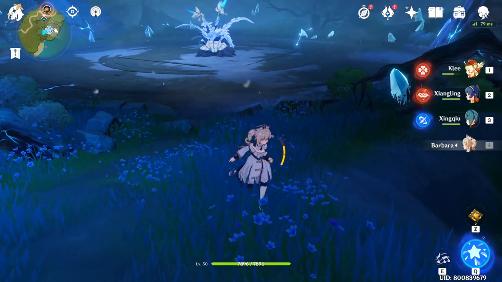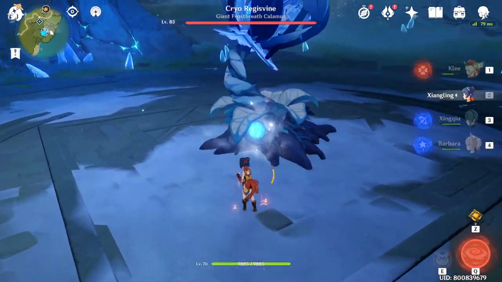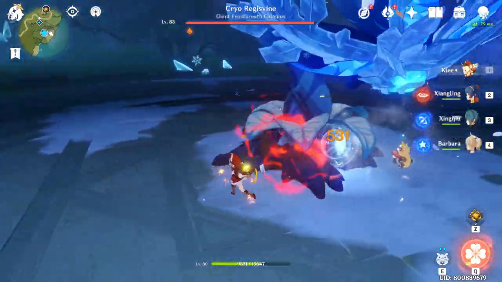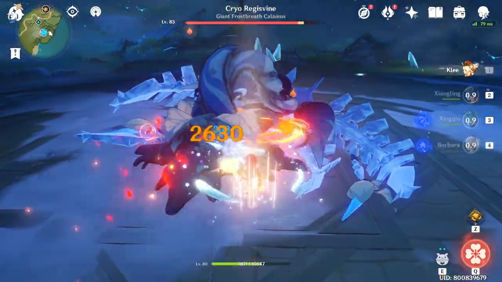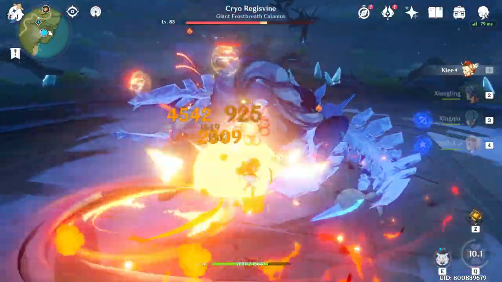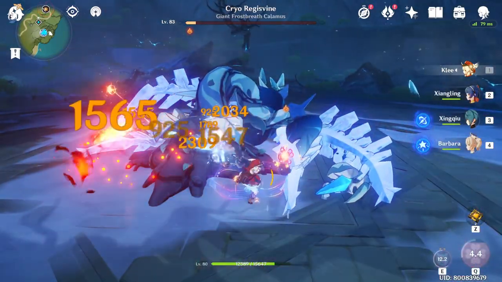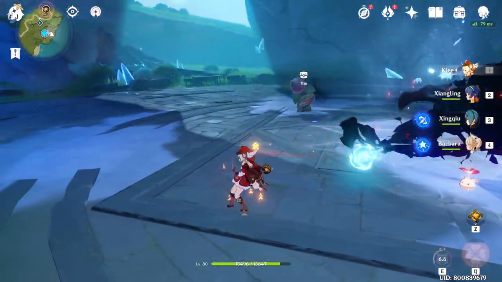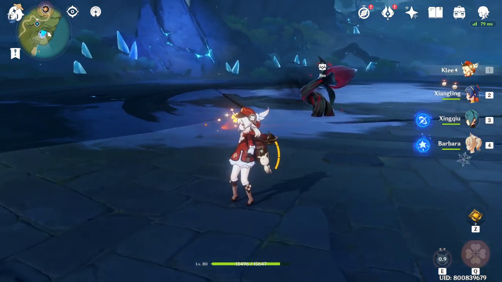Okay, so let's try and see if we can one-shot this boss with Klee. I never tried this before actually. So I guess we'll just drop the bear and take care of this thing first. Alright. Alright, close enough I guess. Of course with the help of Xiangling and Barbara, you can do it. But with Klee alone, maybe she will need 2 tries.